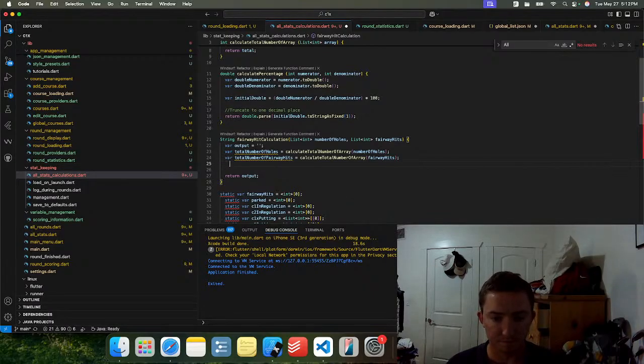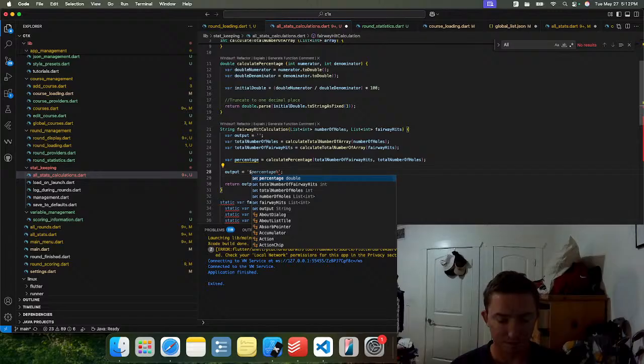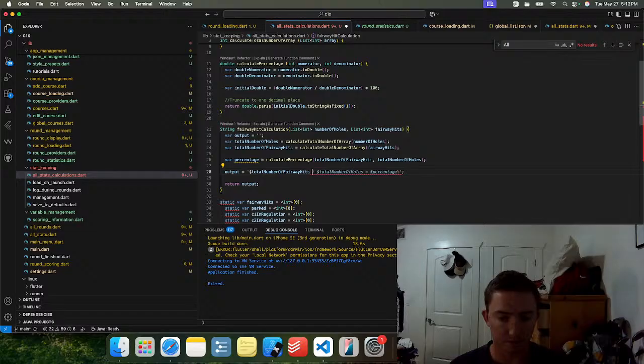And then var percentage is equal to calculate percentage, number of fairway hits, number of holes. Output is equal to total number of fairway hits dash total number of holes, and then I want percentage to be in parentheses. Yeah.